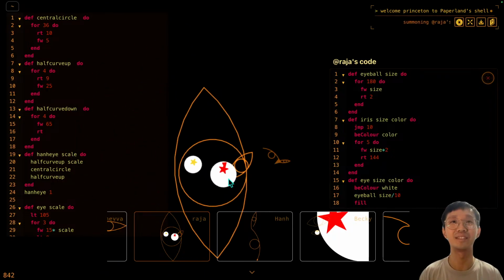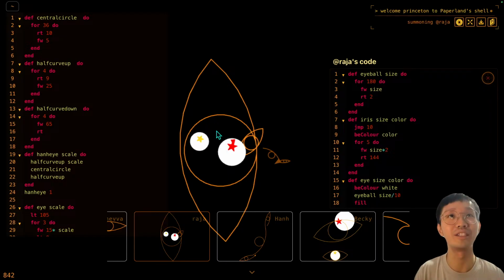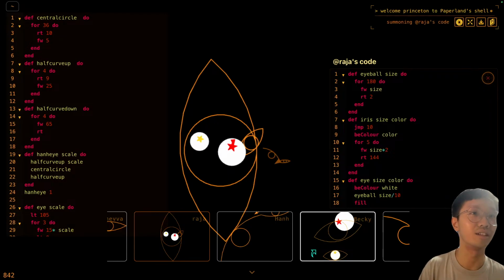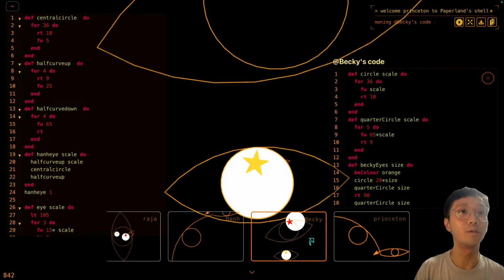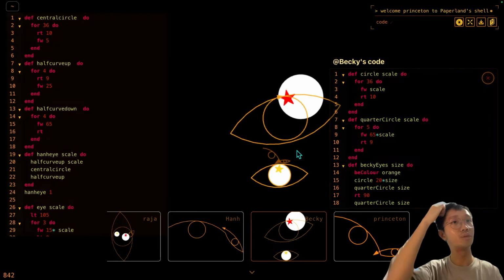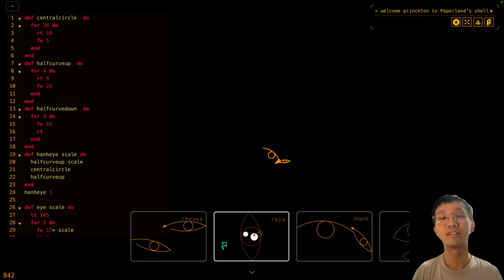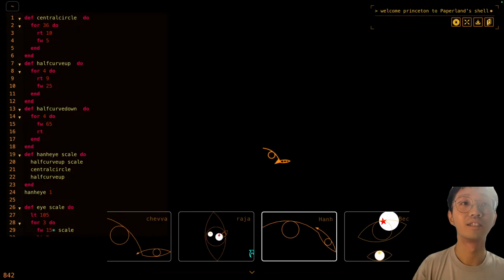Oh, Raja, what's this? This looks like a canoe. No, it's a body. It's the monster's body. It's the body of the monster. Okay, with a little bit of imagination, I'm almost seeing it. Almost. That's Han. Oh, Becky's. Oh wow, Becky's trying to align both. Whoa, that's interesting. Okay, I shall not distract her.